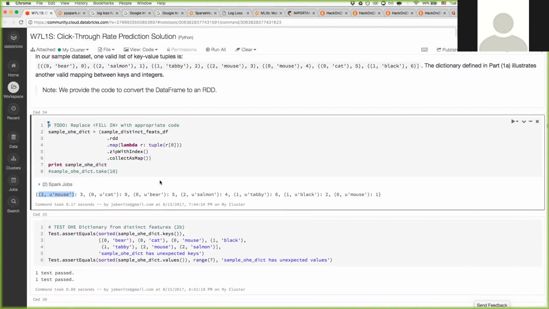You did not sort your data frame or your RDD before you did the zip with index. So if you want it to be the way you got in the sample, there needs to be an extra step here to sort the RDD, and then the zip with index will provide the index in the sorted order. Because zip with index just goes over the entire RDD and says first record gets the number 0, second record gets the number 1, in that order. So it doesn't change the order of the RDD. If you want that number to be ordered in a certain way, you need to sort your RDD before you call the zip with index.